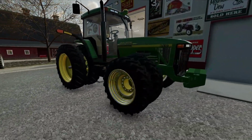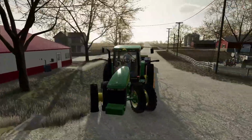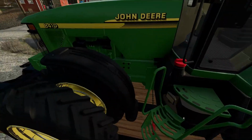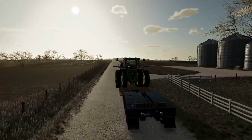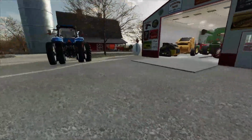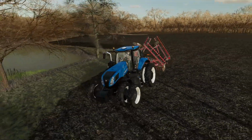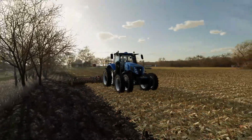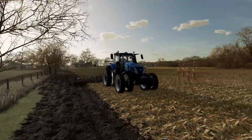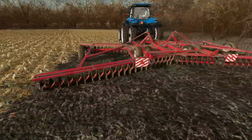Well, I suppose it's a final goodbye for the 8410. Let's get her loaded up on the lowboy. Get her chain binders on real quick. Well, I guess now that the 8410's gone, let's get this T8 out in the field and try it out. Well, I tell you what, this thing runs a lot smoother than the 8410.